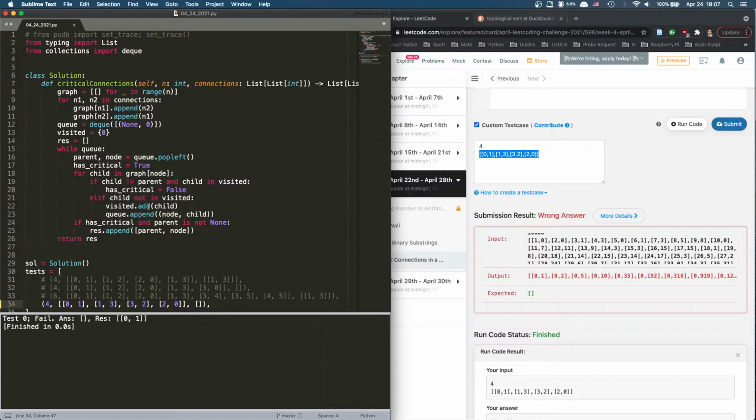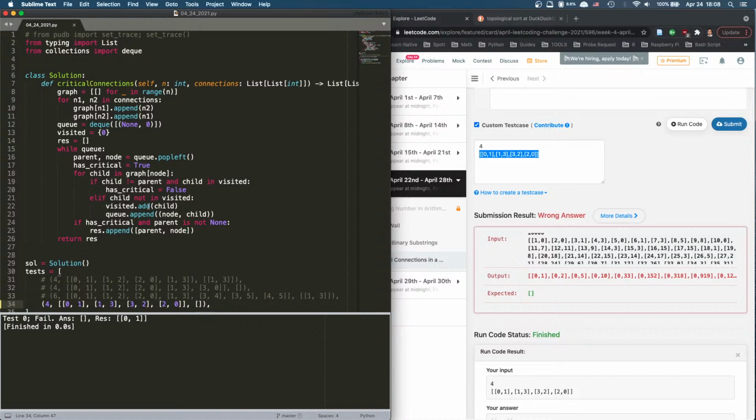So I have a child. On the same level, we have this, and if it has a child that has been visited already, then that child we don't continue.